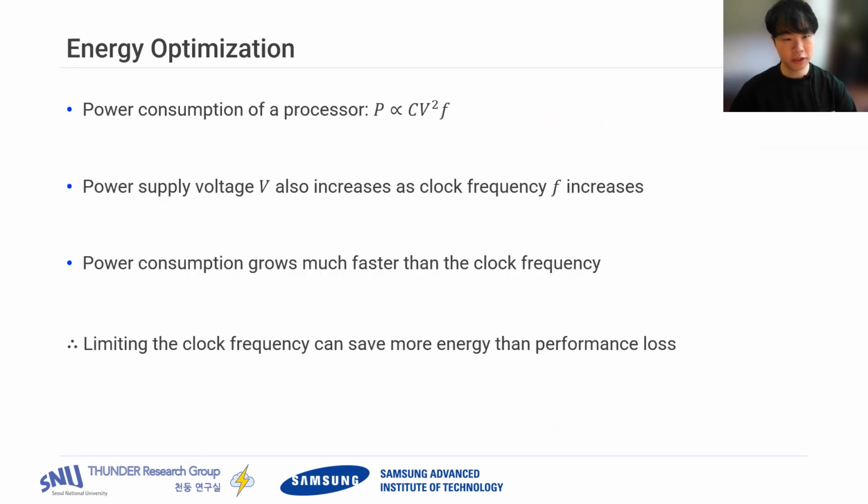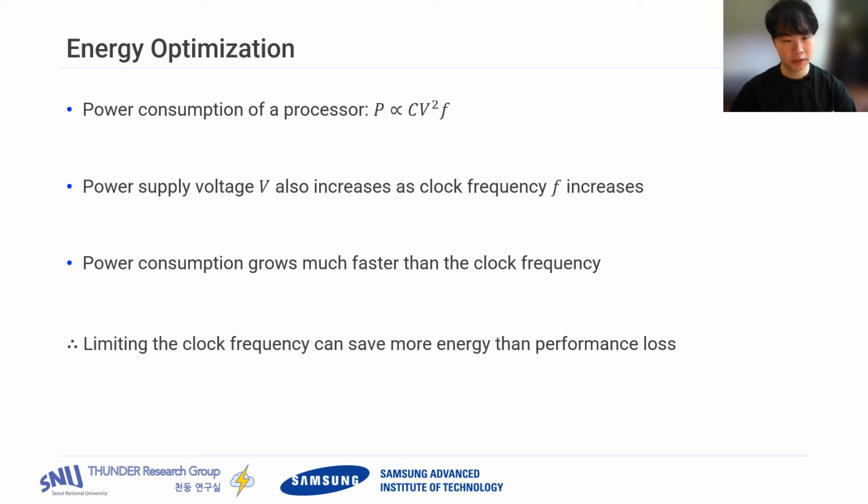For the last optimization, we present a simple technique to increase SnuHPL's energy efficiency. It is done by limiting the core clock frequency of GPUs. A processor's power consumption P can be modeled as CV²F, where P denotes the power consumption, C denotes the capacitance of a processor, V denotes the power supply voltage, and F is the clock frequency of a processor.